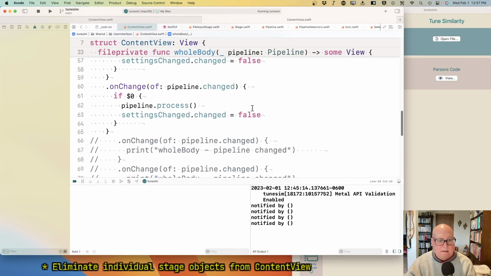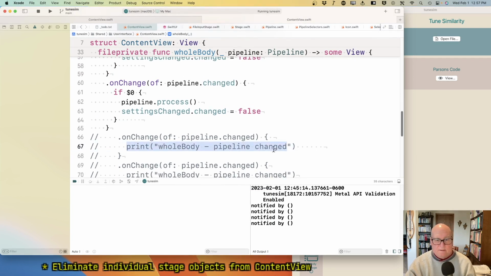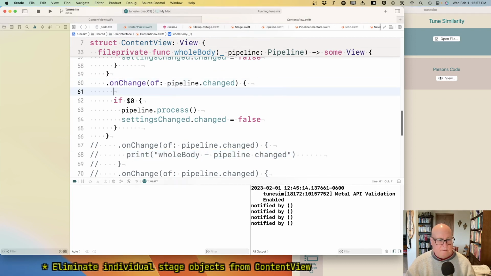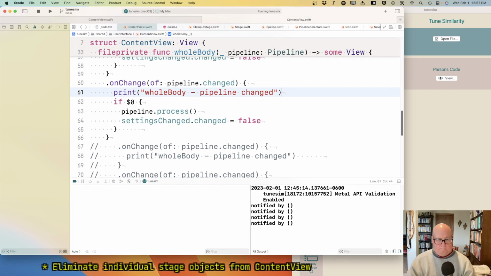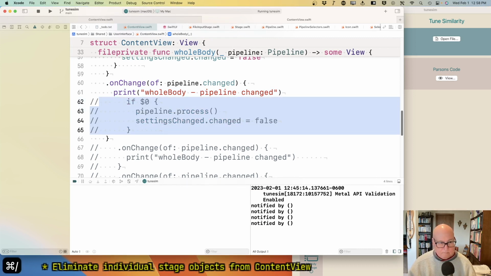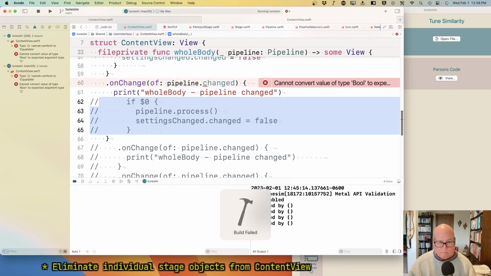Okay. Well, I want to see this. Whoa, where's the Boolean?